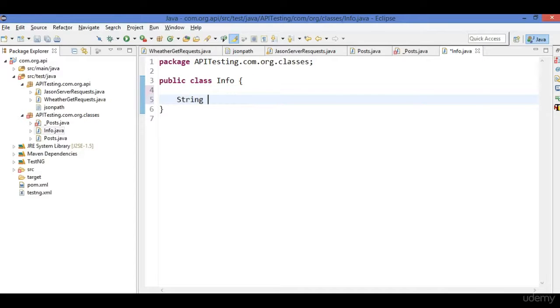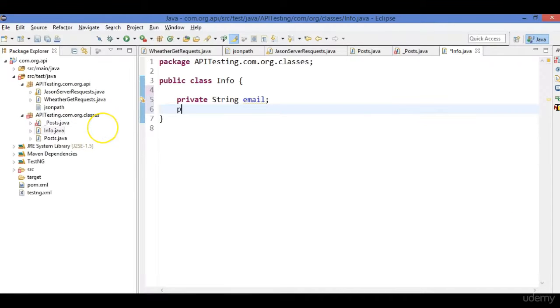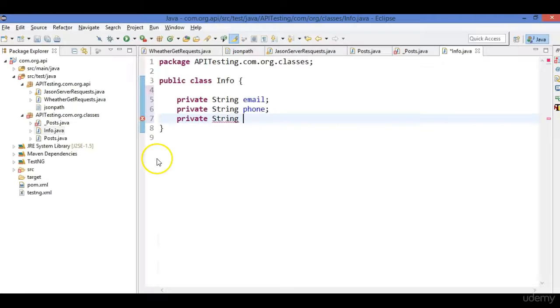Okay, private string email, private string phone number, okay, and private string address.